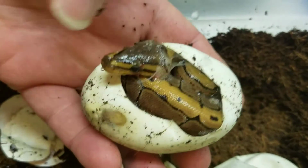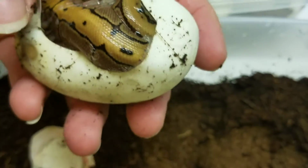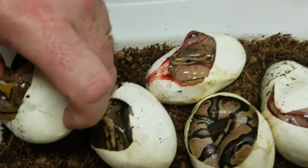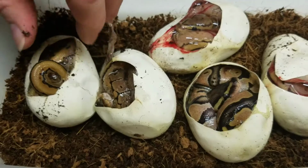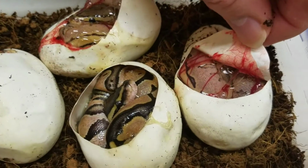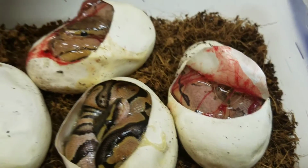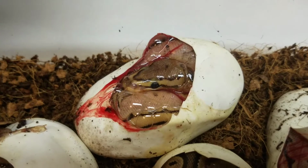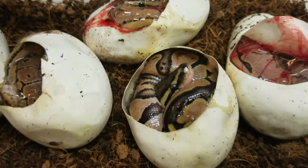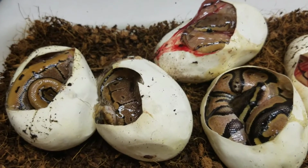So, two pins, a fire, a calico, and some really cool combo, and another really cool combo that I didn't even cut. That's because it was the rollout. That looks like a kingpin or a fire pin. I'm not sure. But that one's got some crazy blushing, so that could be a Smaug. It could be the 4 gene, I don't know. I don't think so, though. I don't see lesser in it. But hey, we'll find out after they come out of the eggs.